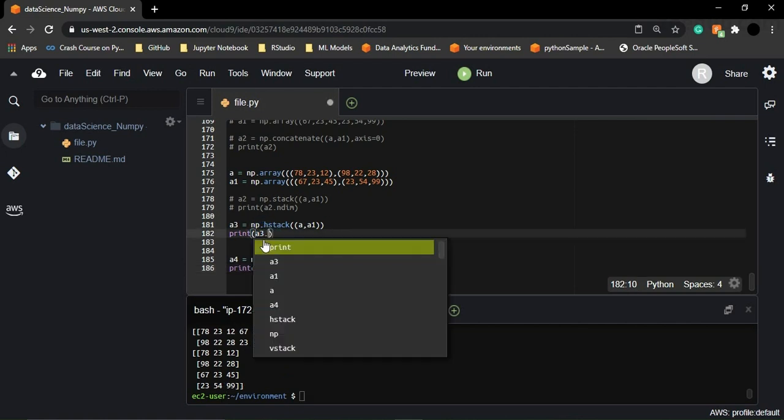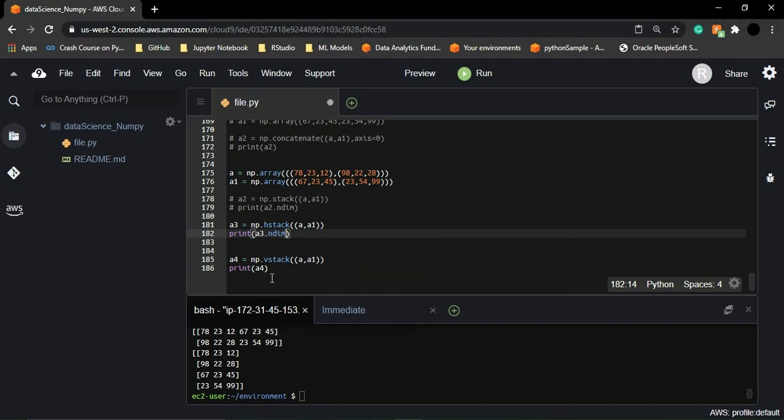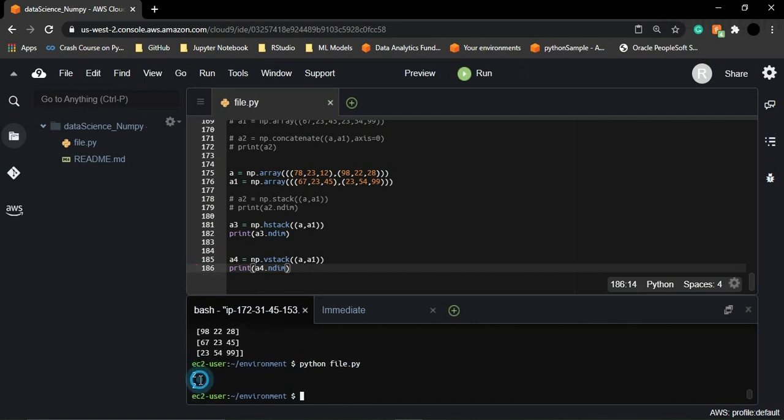If you just compare their dimensions using this property, here you can see that both of them are having 2 dimensions, but here this whole row is stacked on this row in the case of hstack. But in the case of vstack or the column stack, this row is treated as one row, this is second, this as third, and this as fourth row. So this is how the stacking occurs in the case of an array.